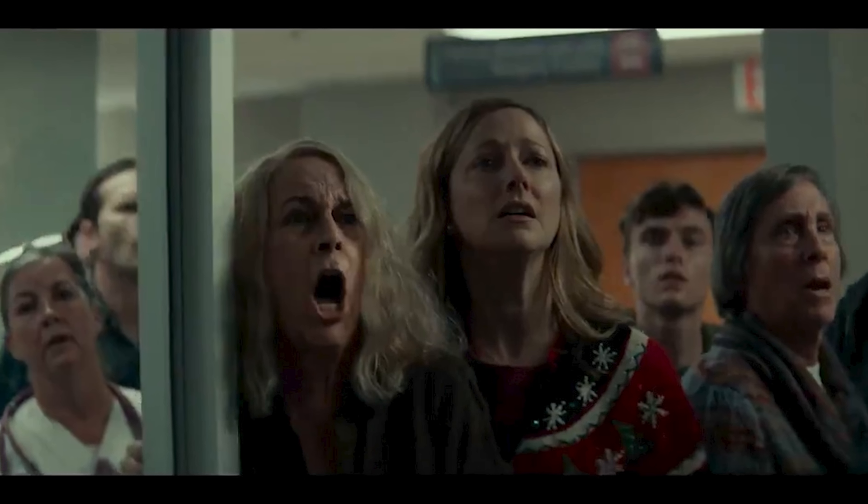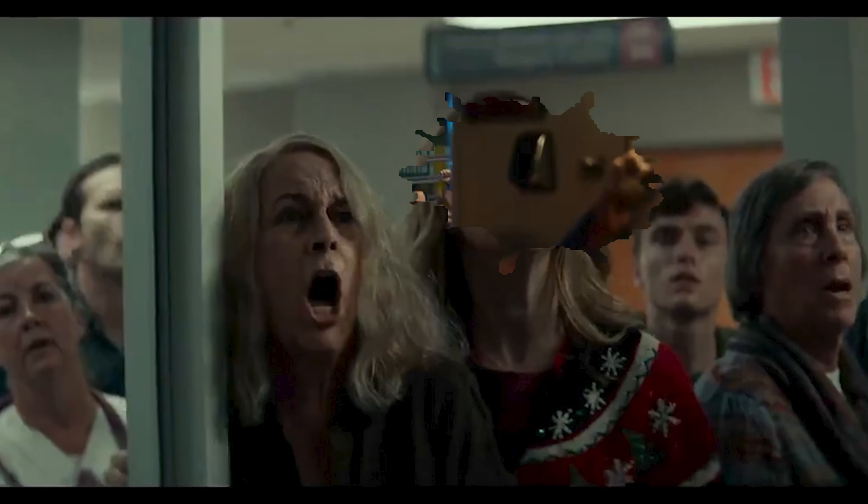Now we're clearly at the hospital, and we can see people inside screaming out at something going on outside. Laurie is really freaking out. Based on this picture and what happens later in the teaser, there's clearly a mob built up outside the hospital — the ambulance is in frame. I think Michael might show up and start taking people out at this mob, and Laurie is stuck inside watching it happen. That might be what we're seeing with Laurie screaming out from inside looking at the carnage.